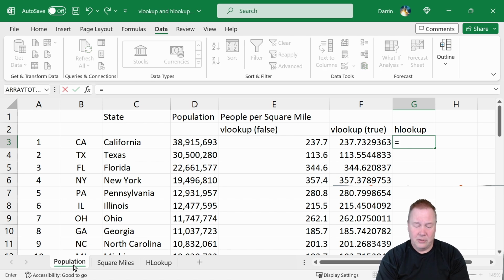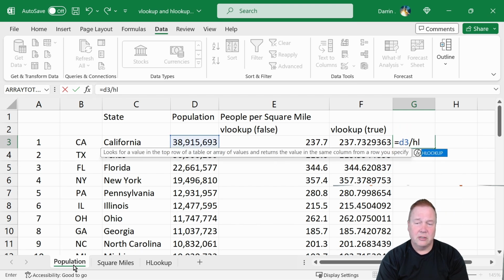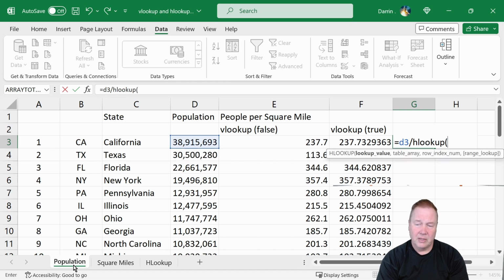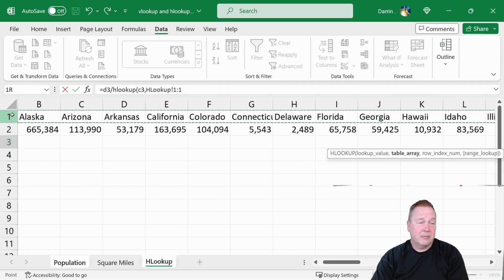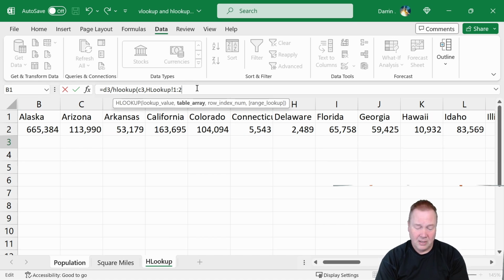So this is equals, in this case, still D2, D3 divided by HLOOKUP. And it's still C3 that we're trying to look up. And our range, same thing, it's just the two rows. And you still can choose which index you want.